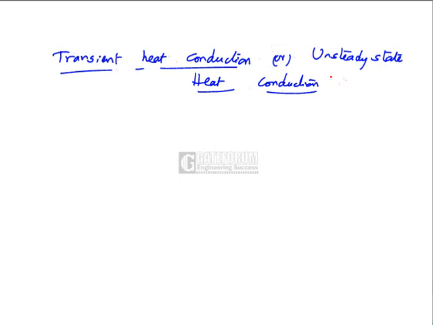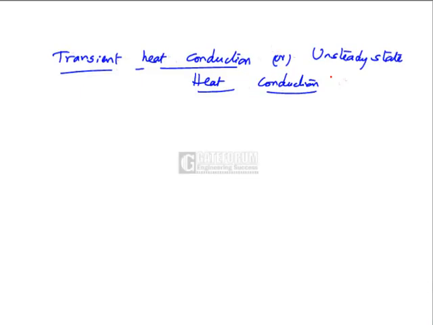Till now, we have assumed that temperature at any location within a body is constant with respect to time. That is called steady state conditions. Whether it is in the fins, or a heat generation case inside a slab, or heat generation in cylindrical wires, or heat conduction through a composite slab or composite cylinder, or heat generation through a hollow spherical container, in all these cases we had assumed that steady state conditions are prevailing. That is, the temperature at any given location within a body is not changing with respect to time.